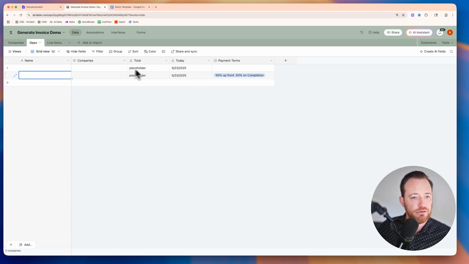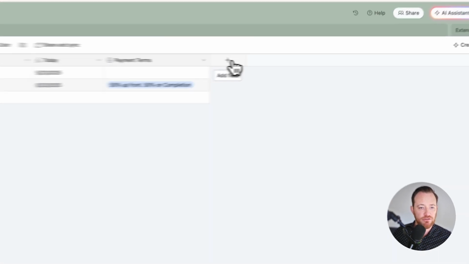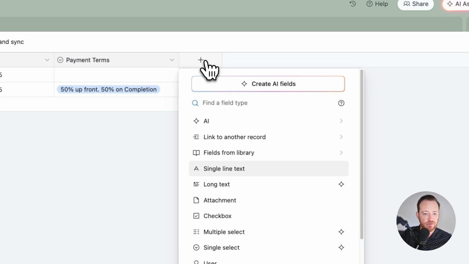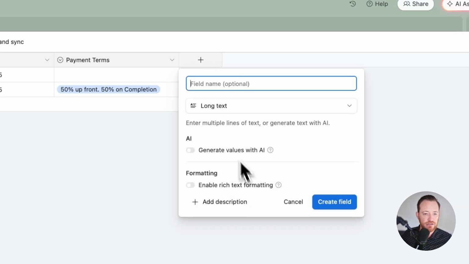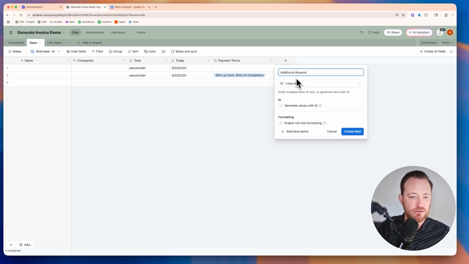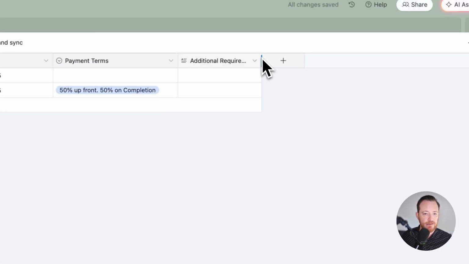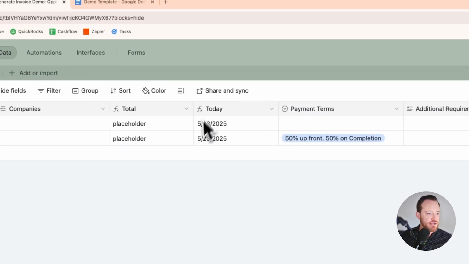That's pretty good. Maybe we've got some more text that should be dynamic around the requirements, so let's create a field here called additional requirements. Okay, so we've got today's date.